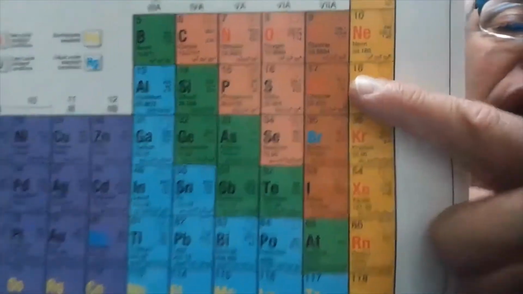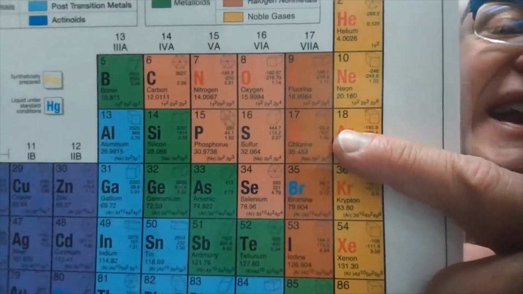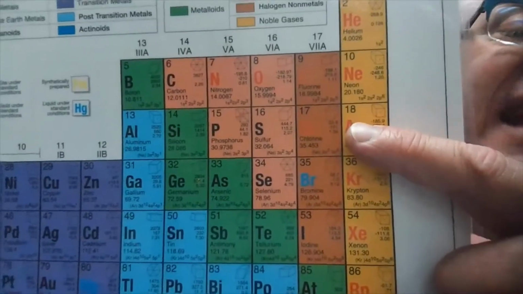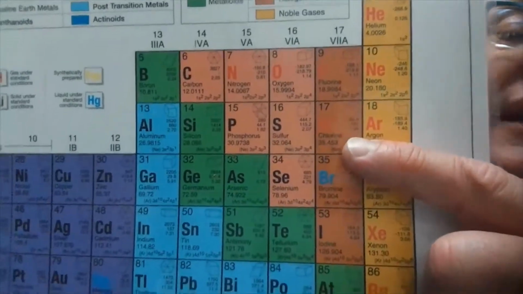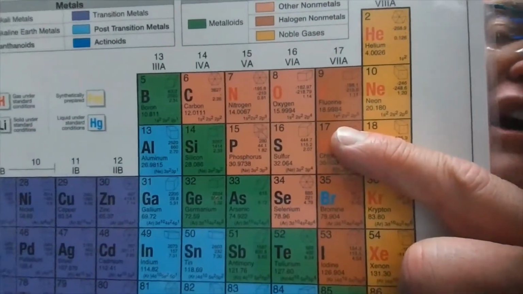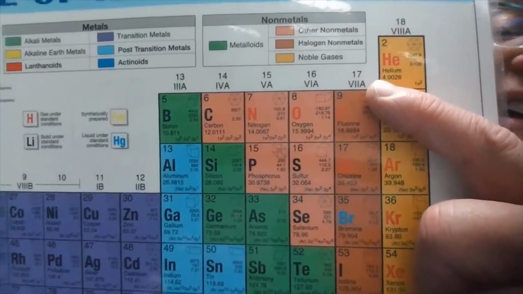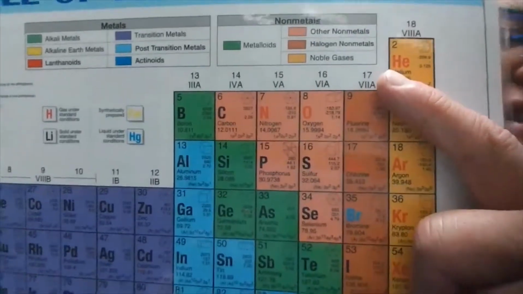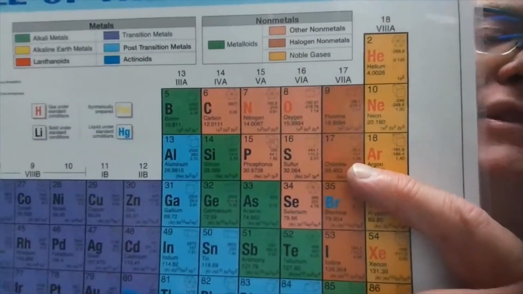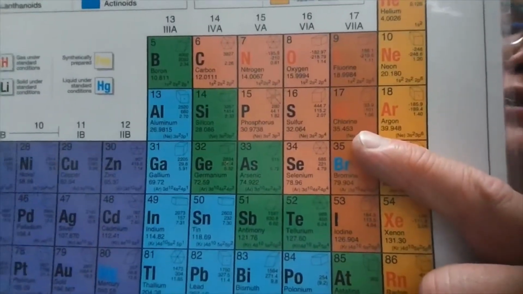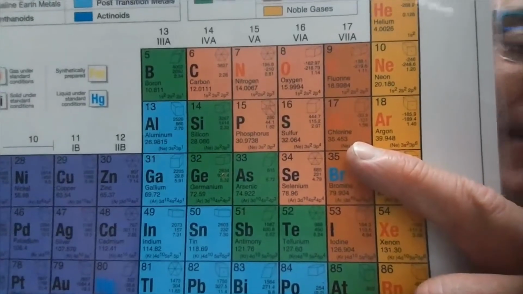This is chlorine. You can barely see the Cl, in kind of orange letters there. That's chlorine. Look, the name says chlorine. Yay. And it's number 17 on the chart, and it's in group 7. It says 17, but we only consider the ones digit. So it's in group 7. It has a certain atomic mass. If I get real close, you'll see that's 35.4, blah, blah, blah.